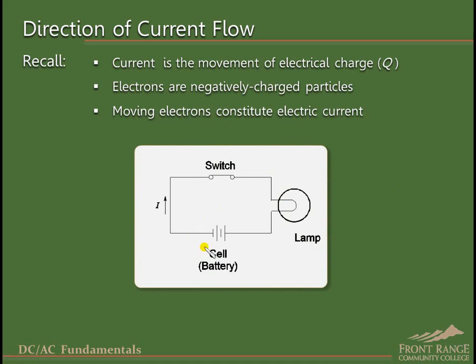The energy source establishes an electromotive force or voltage in the circuit, and it is this force that causes the electrons to move. More specifically, electrons have a negative charge so that they are at the same time repelled away from the negative terminal and attracted towards the positive terminal of the battery.